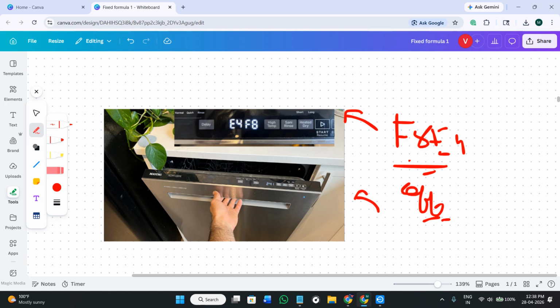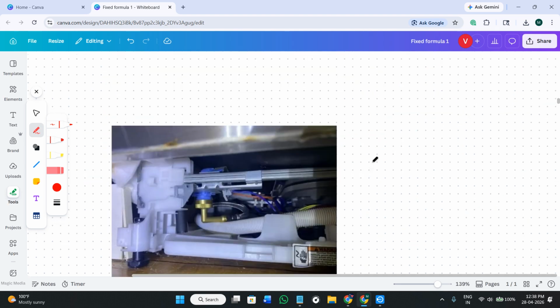Now, if in your case the issue still persists, the second thing that you need to do is to inspect for excessive soap or suds. Using too much detergent or the wrong soap can create over-sudsing. Excess foam may spill into the overflow area and then trigger the F8E4 error. In order to fix it, you just have to run a rinse cycle without detergent, and if after doing this the issue disappears, it means incorrect detergent use was likely the cause.